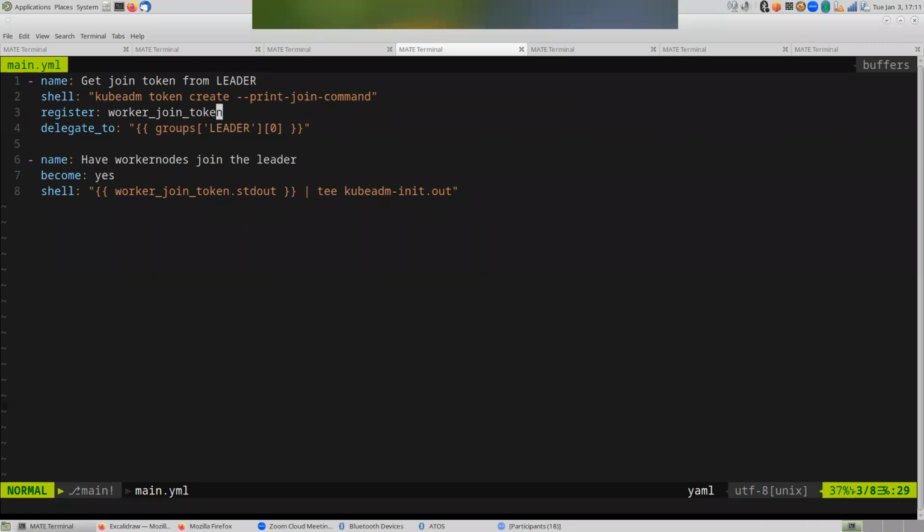Unless, of course, if I would do it really nicely, then maybe I could even directly target the system using the virtual IP address of the load balancer. But again, a lot of stuff that we can improve in this one. So we get the worker join token, and then we visit each of the worker nodes that we have. It could be 3, 5, 8, 10, could be 300, and they are all going to join using kubeadm join with the join command. And again, Kubernetes does all the hard work and will propagate the CNI, all the stuff, to the other ones.